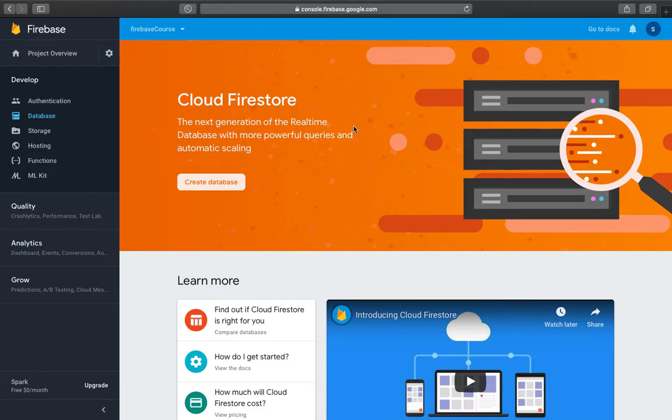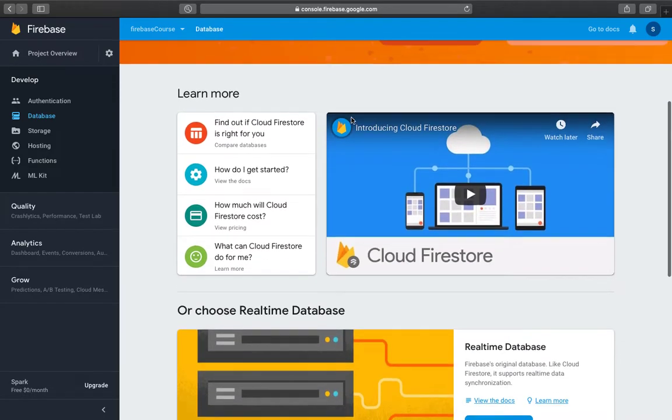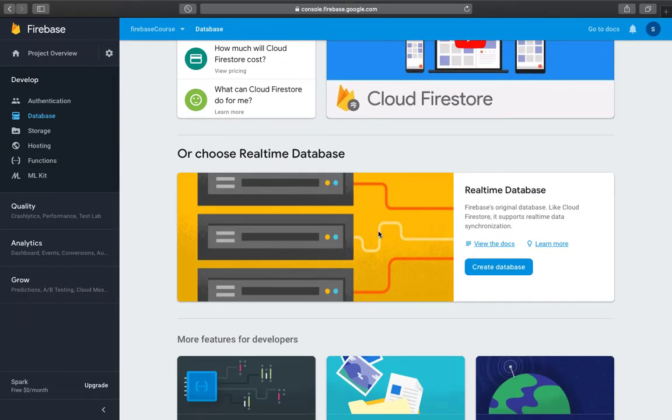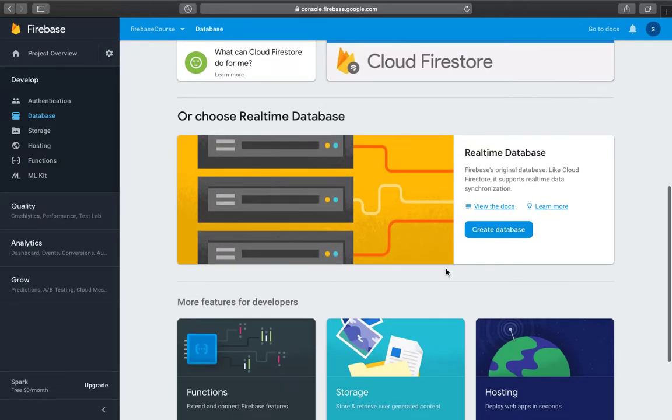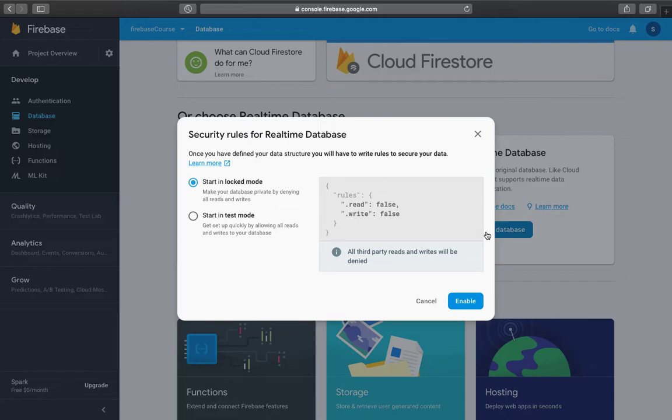Okay, you have two options here, which are Cloud Firestore and the Realtime Database. I like Firestore. Most of the time I work with that, but the Realtime Database is very important as well, and many projects may require you to work with it. I personally like Firestore more, but I will teach you the Realtime Database first, and then we can go with Firestore. You just select it and set it to test mode.